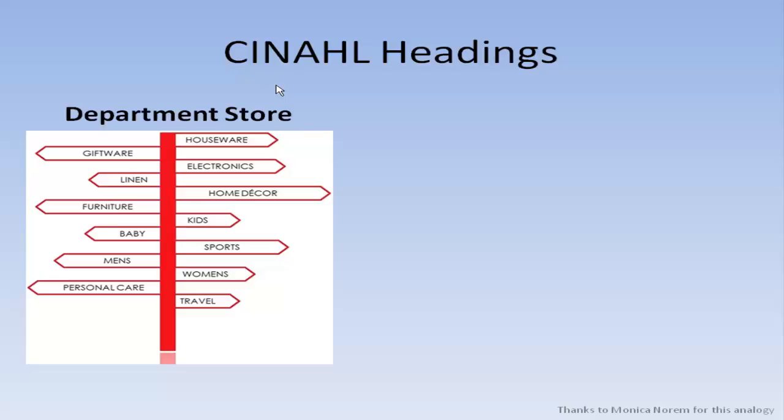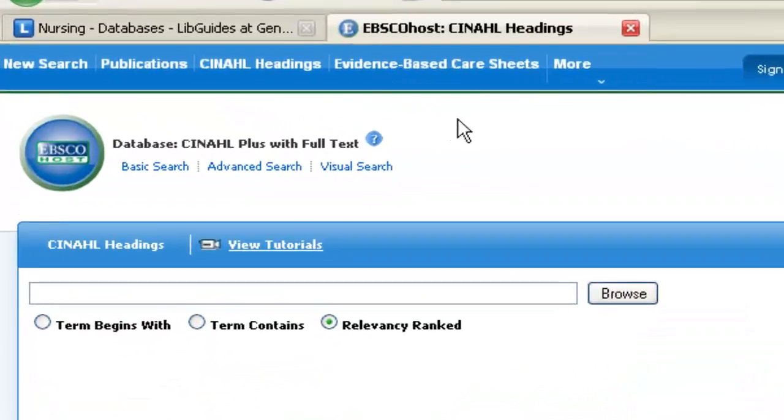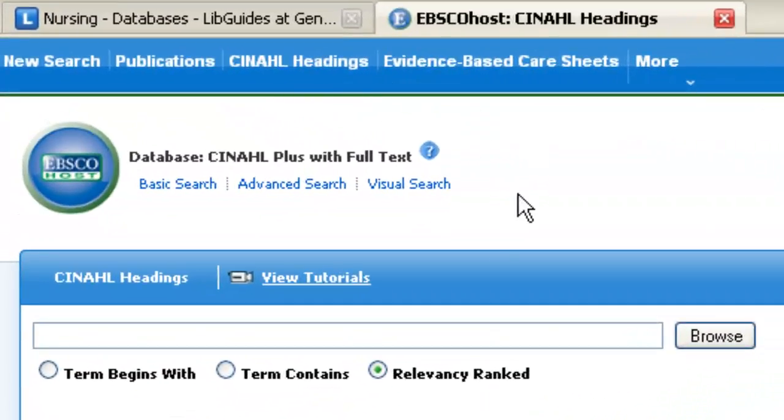what is considered more a keyword searching type like the internet or Google, where you put in the words that you're interested in, and if you're lucky, you've got good words and you find things. But if not, it's kind of scattered. In a garage sale, the concept is that right next to something that you might think is great, maybe a whole lot of things that are not useful. If things are not organized in that way, when you're searching through keywords, there is no guarantee that if you found something good, the thing right next to it would be equally good. The thing right next to it could be terrible. Where at least in the clumped together concept of the department store, you have all related things in the same place. When you're in CINAHL, the CINAHL headings tell you what the appropriate or official term is.